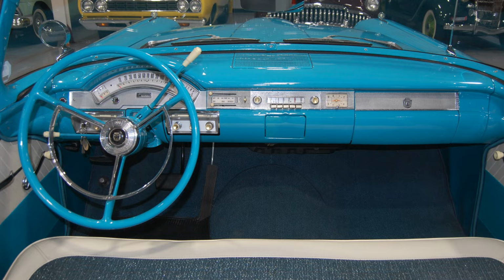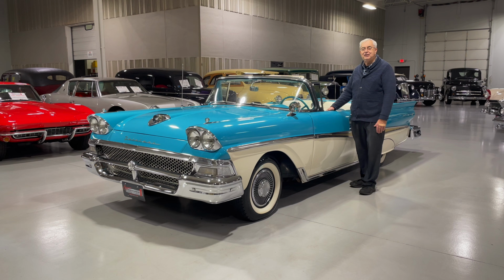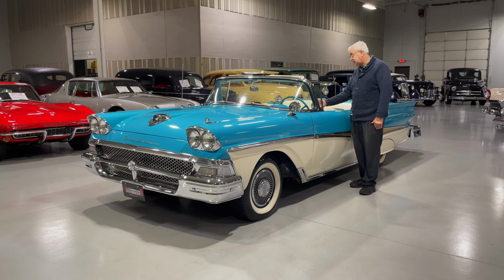You know, from 1958 to now, that's quite a number of years. A lot of times stuff gets tangled up with and they change things or whatever, or they hack in a radio or something. Nope, this dash is exactly the way it came in 1958. And it's been beautifully restored, by the way. Beautiful steering wheel. Look at that, beautiful in condition all the way around. And it is, of course, an automatic.